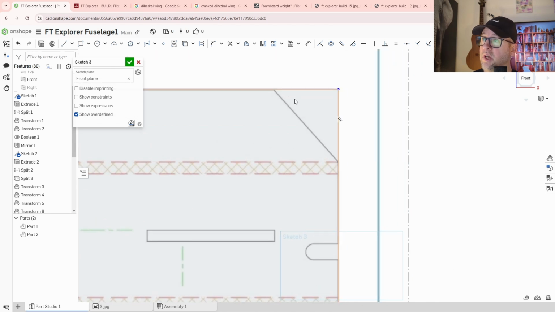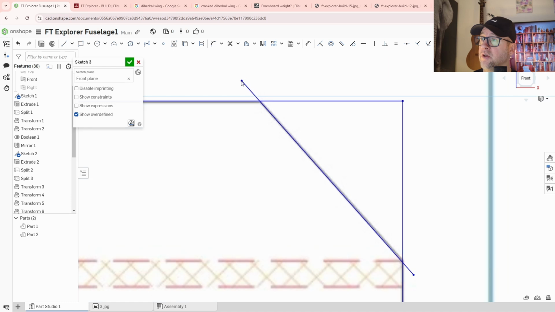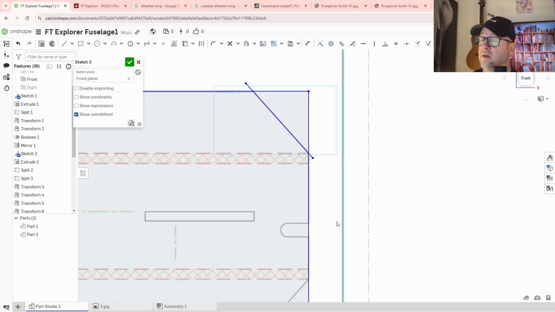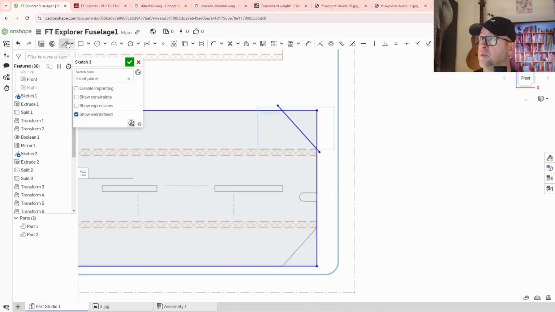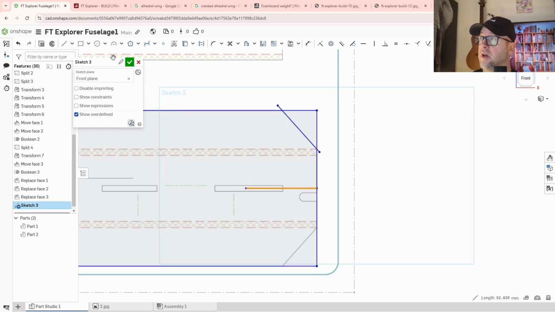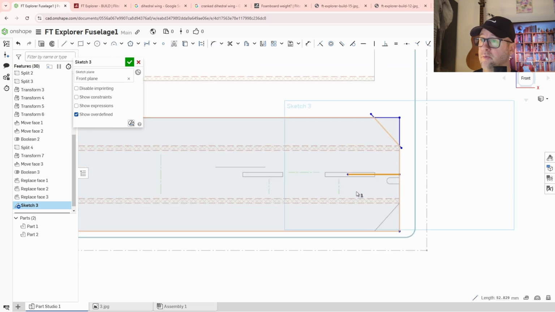Okay, I'll build this chamfer here. So let me build a line here. I'm just going to take it from there to there. I'm going to clean up this, right click, escape that line, grab this edge, pull it down, pull this up. Perfect, looks good. And let me pull a midpoint right there, right click, escape. This is going to be my construction line. Oh, you know what I can do? I can do half of this and it'd be perfect.